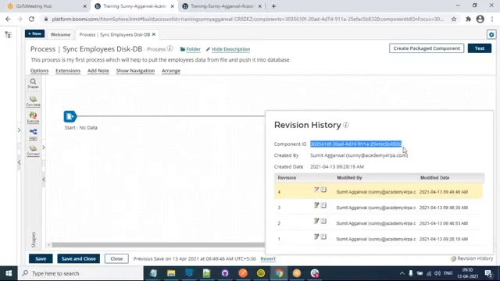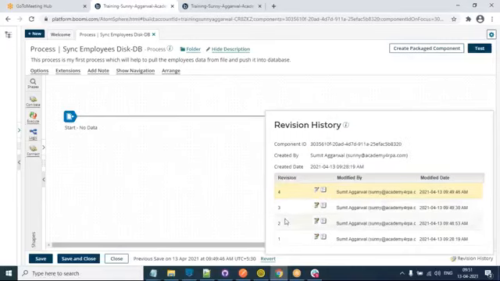For each component, there is a unique ID, also called a component ID. So this is how you can differentiate between shapes and components. Because when we are new, I mean, I've been working in Boomi for some time, so it is really easy for me. But since you're starting fresh, it might happen that you don't understand whether it is a shape or a component, or you don't understand the difference. So each component will have a component ID, created by date.